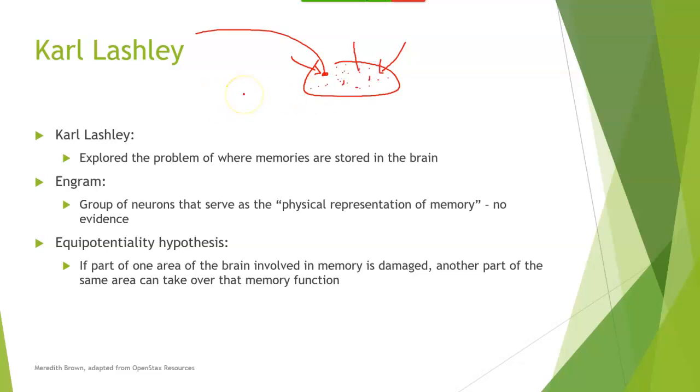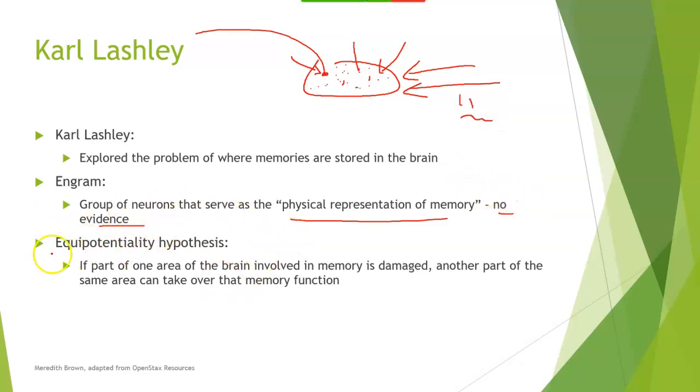We know that the hippocampus is hardcore involved in memory. We'll learn about that in a minute. With the engrams, these are groups of neurons that serve to physically represent memory, but there's no evidence for engrams yet, and I say yet because they're still looking. This is a territory that is constantly emerging and changing, everything we're learning about the brain. I mean, we found out Pluto wasn't really a planet. Well, it's kind of what we do with the brain. We're like, no, actually, that's not how it works. We were wrong. Okay, let's investigate something different. So we're still looking into things.